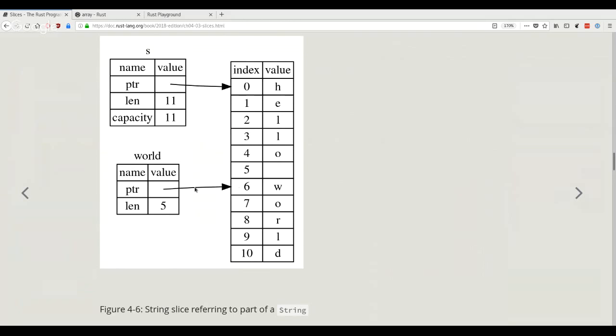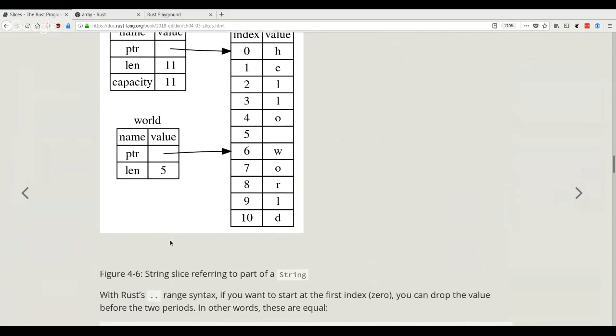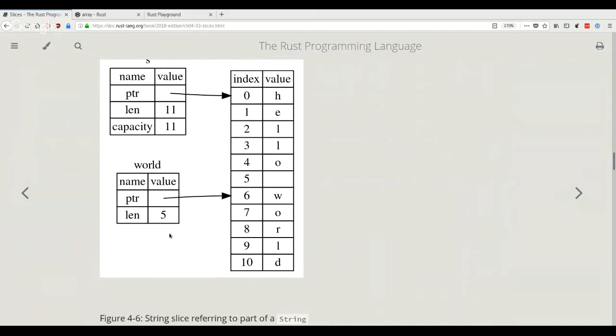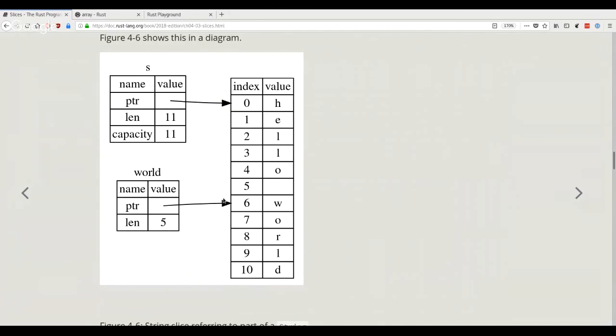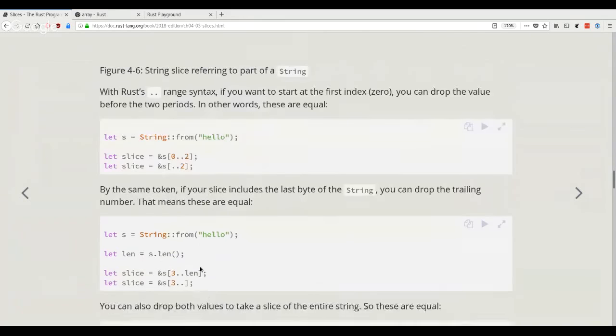Very efficient. It just points to an address in memory and has the length, two variables there, so it knows how to move forward. And just remember that this data cannot change, so it is completely safe to use this pointer. Otherwise it won't let you compile if this data was not correct. It's a simple thing, but that's the essence of Rust. If you compare it with C or other languages, if you have a pointer, you really don't know if the data is still correct or not. You have no guarantee. This is good.